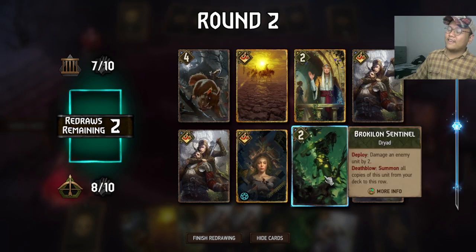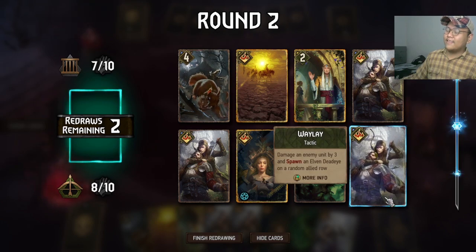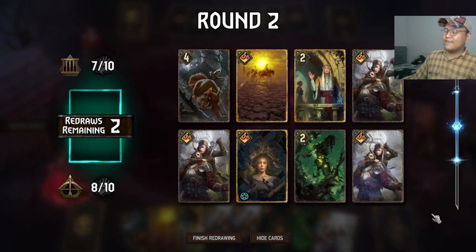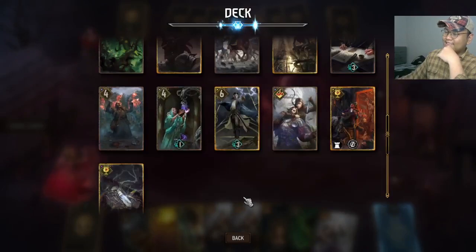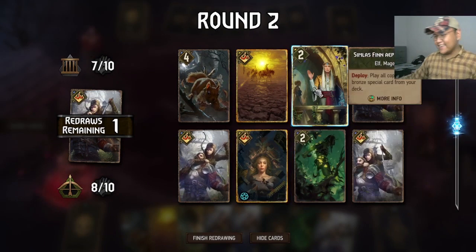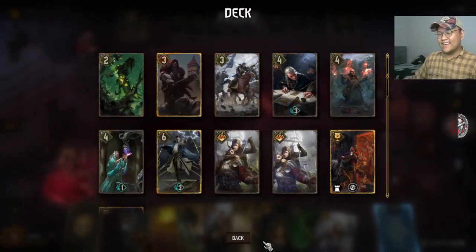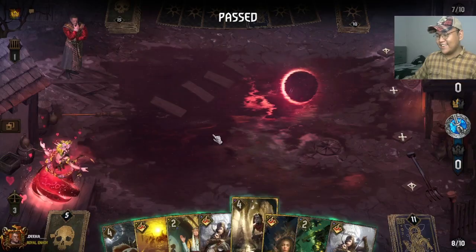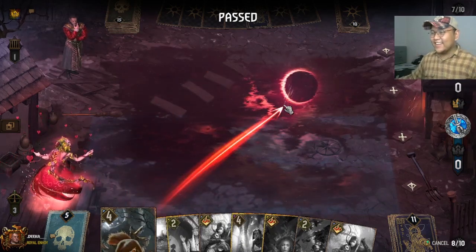I'm sure there's gonna be one more Rockland Sentinel here. How am I drawing this? I thought I used Vanadain to put one at the bottom of my deck. What is this? Okay, dude. Oh my god, what the? Okay, dude. Okay, cool. What? Wait, what? Are you sure? Okay, thank god. Okay, it's happening again.